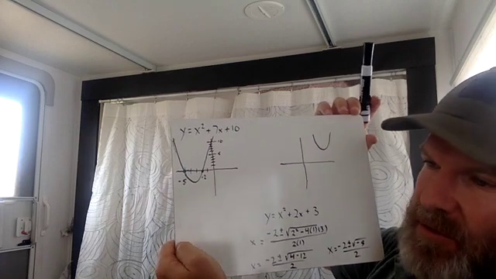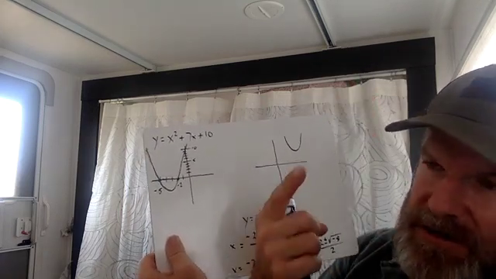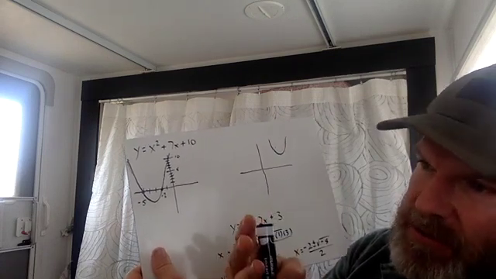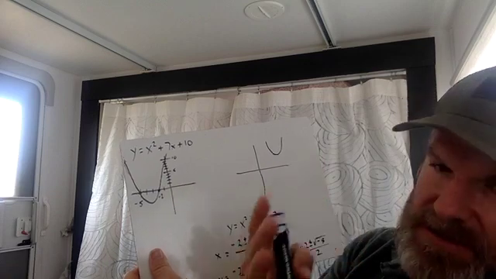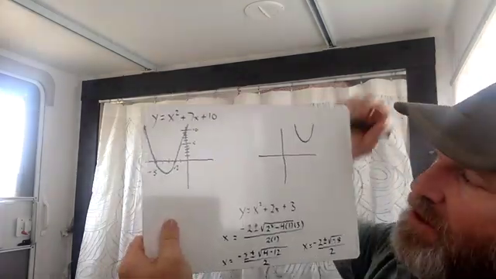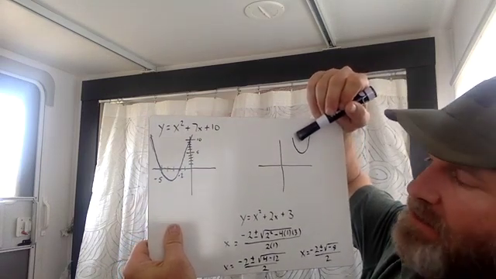Because remember, there's 4 ways to say what we're doing. One of them is find an x-intercept. Another way to say it is find the solution. Another way is find the root. Another way is find the 0. So if they say, are there solutions? And if the answer is no, that means the graph looks something like this. It doesn't cross the x-axis.